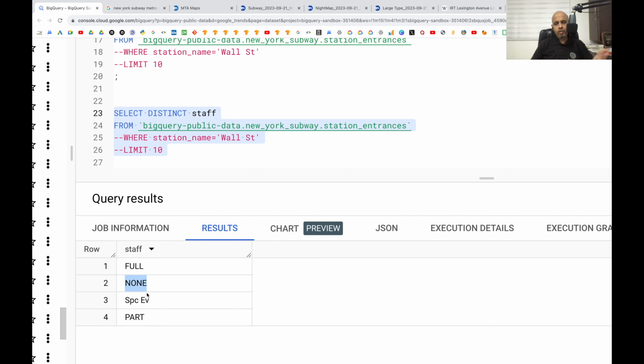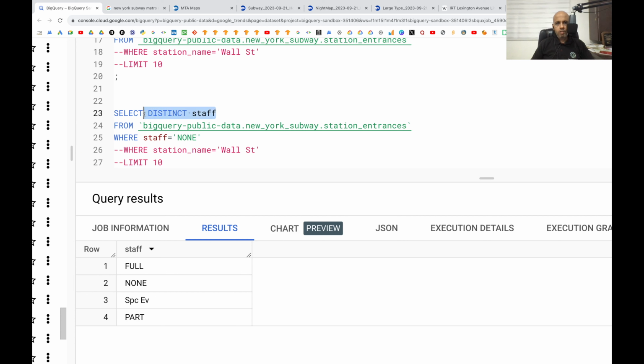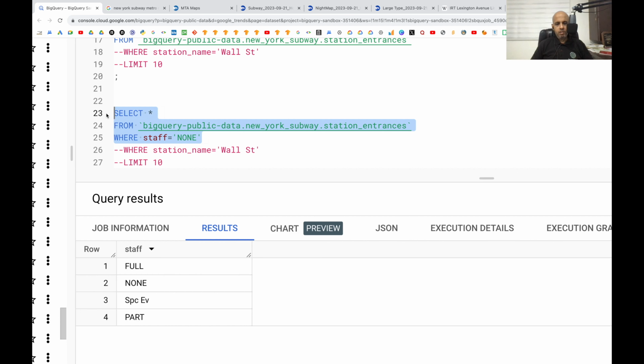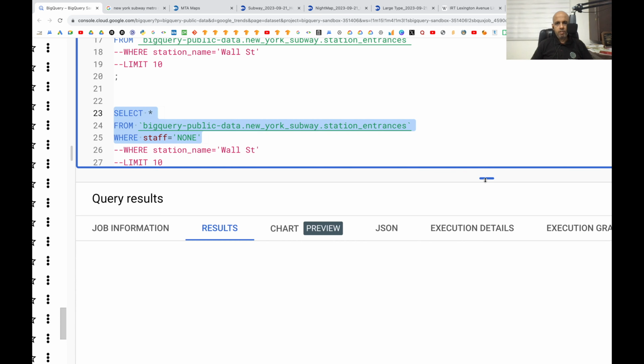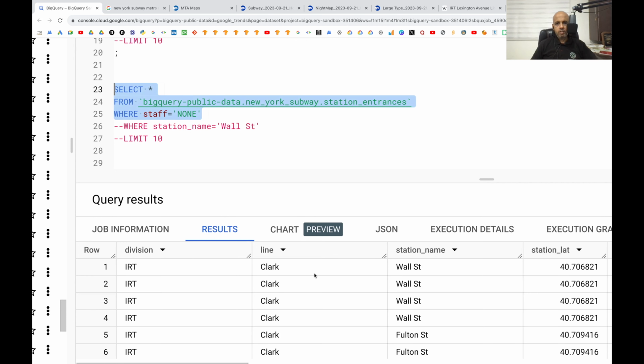So some stations do not have any staff. Probably for the tickets there would be some automated machines. And if you want to find out which those stations are, you could simply say where staff is equal to none, and then put a distinct or just put a star there, and then run this, and this should give the stations that do not have any staff.